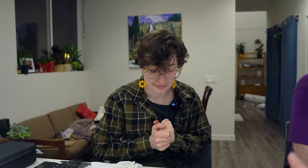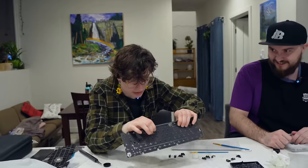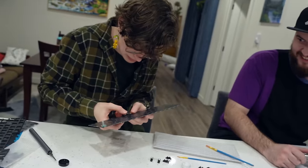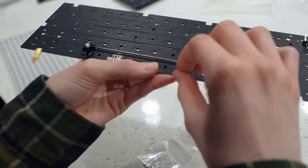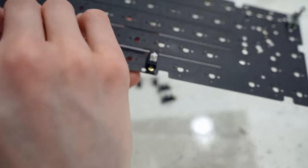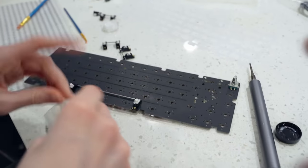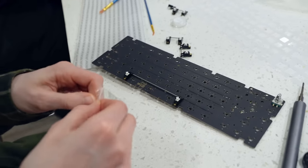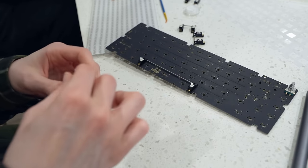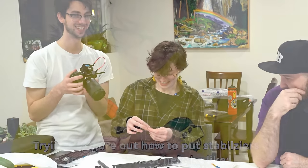Next, you're going to be installing the stabilizers. How do you think you're doing that? You screw them, probably. Now you need to insert them in. Do I do the big one or the little one? The big hole is for the clip. Here's your screwdriver — the wow stick. I learned this last time: you screw it from the bottom. Not from the top — I messed up so big last time. She messed up really bad.